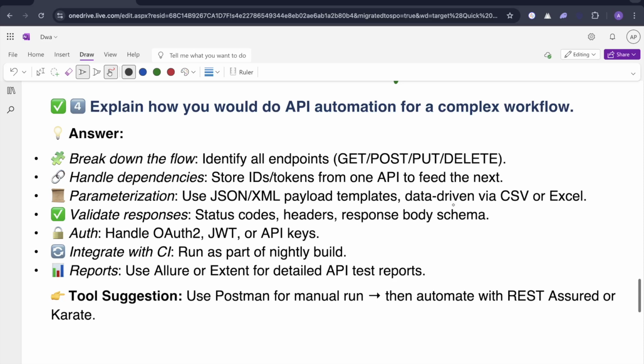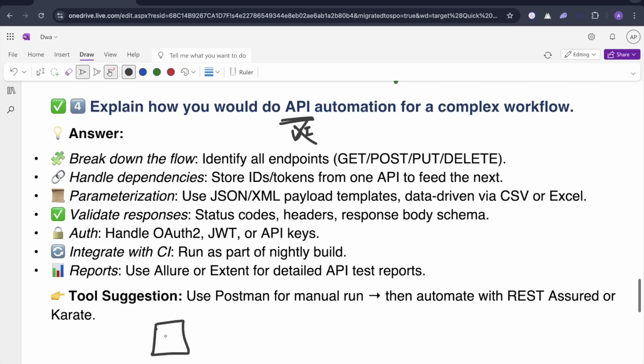So to answer this, since the question says how would you do API automation, you first need to understand whether it is UI automation or API automation. So right now let's talk about only API automation. Since it's API automation, you need to first of all collect all the APIs.